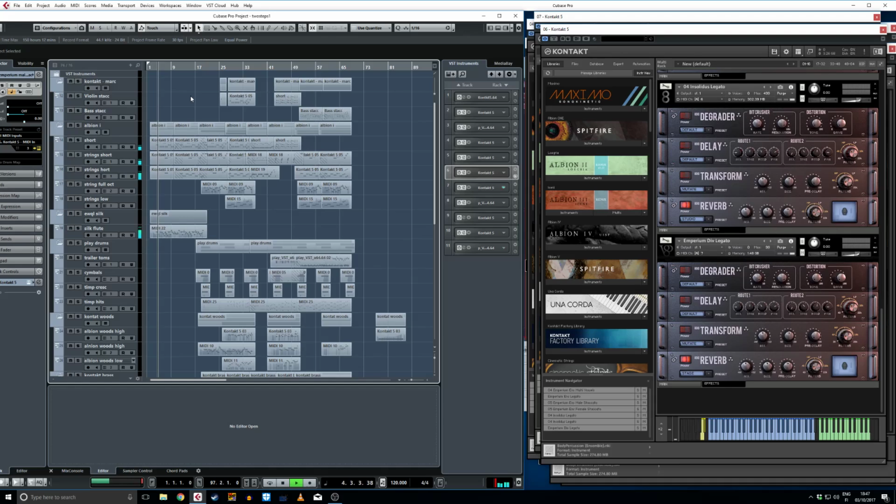So in the beginning of the tune there is not that much going on, basically just violins and some flute, and we are going to introduce the theme of the tune. So it's quite simplistic, not much going on, but there is a slight twist in the end where I do this kind of modulation thing here.